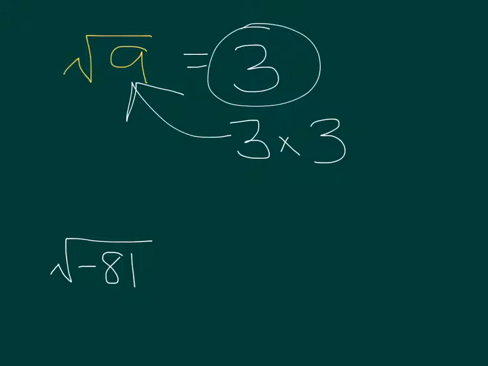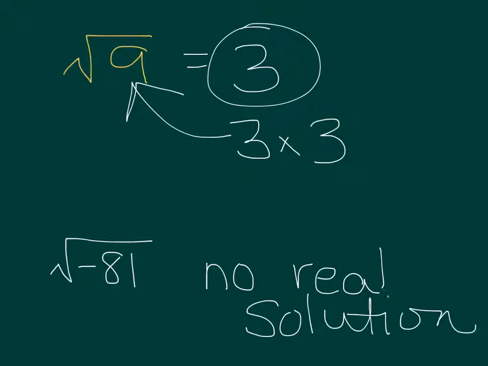For the next example, it's the square root of negative 81. For this example, you would say no real solution, and this is because there is not any number that you can multiply by itself to give you negative 81. So if we tried, the number that we would think of would be 9, but if you multiply 9 by 9, that gives you a positive 81. And if you multiplied negative 9 by negative 9, that would give you a positive 81 again. So you can see that we don't multiply anything times itself to give us a negative 81.